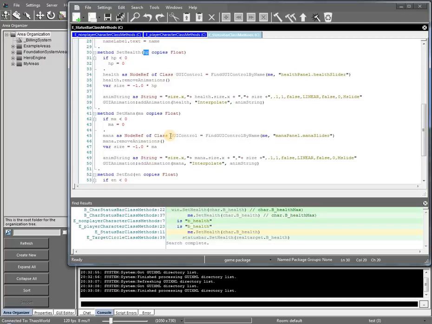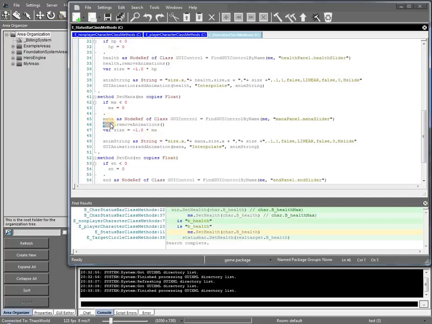What I did is just take 2 letters on each one. Then we change the health, which is probably health slider. I shortened that so we're not having some huge lines across. And then we put mana in for the mana one. And the mana will be in 1, 2, and 4 spaces there. That may also be here, so it's 4 for each one of these, and 4 for the mana.